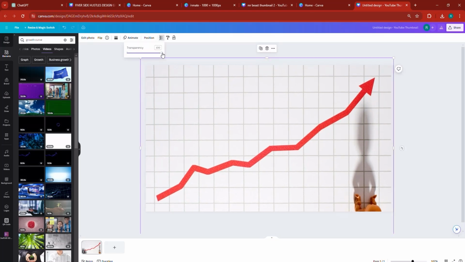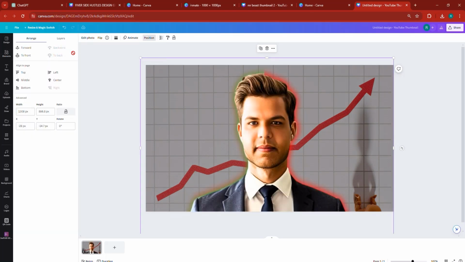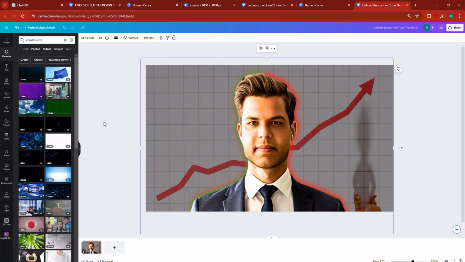Then you take this picture here and make sure that you reduce its transparency and position it backwards from the images, or increase their transparency a slight bit if you see fit. For me, I think I'm going to decrease the transparency.